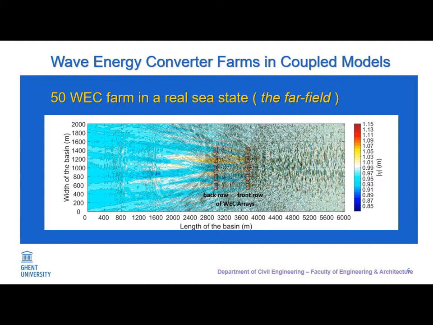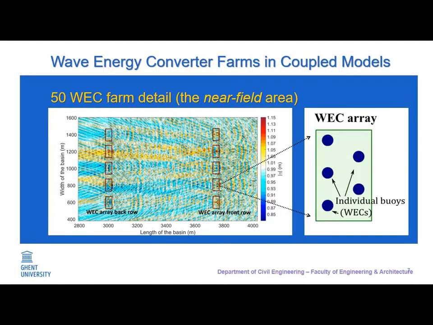So here's the result for this entire area. What you see here is a map of the wave elevations, and as we go from the right, which is offshore, to the left, which is onshore, we see a reduction and modification of the wave field by the presence of the 50 wave farm, which you see in the 10 red boxes in the center of the image. In my final slide, I will show you in detail this reduction and augmentation of the wave energy. So the red and the blue show you the positive and the negative influences, and sometimes the difference can be as large as 30%. Well, in the case of wave energy projects, that can be the difference between a successful project and an expensive failure.